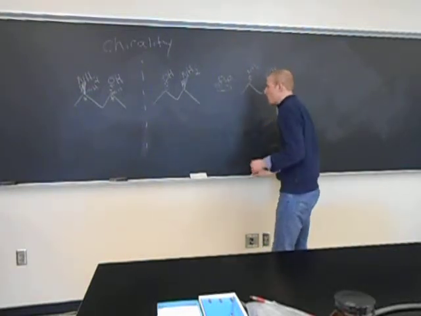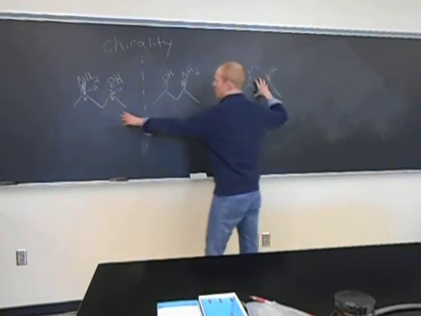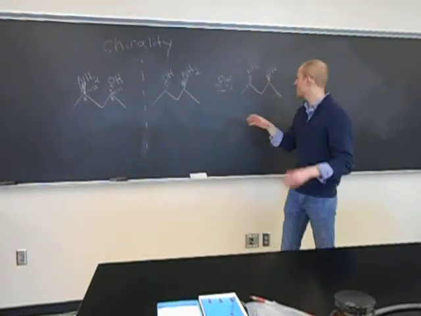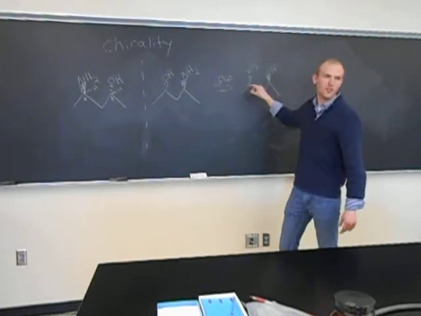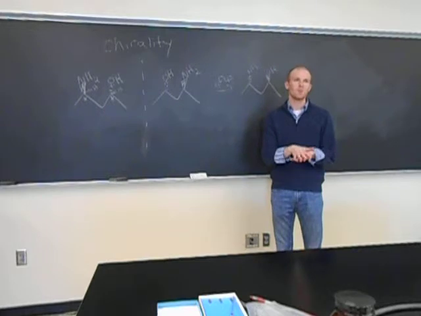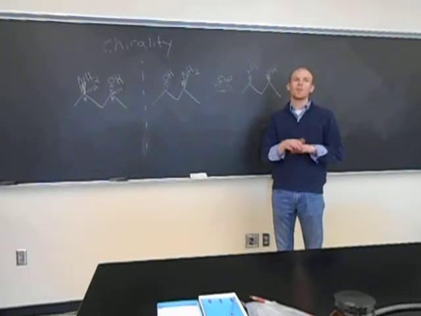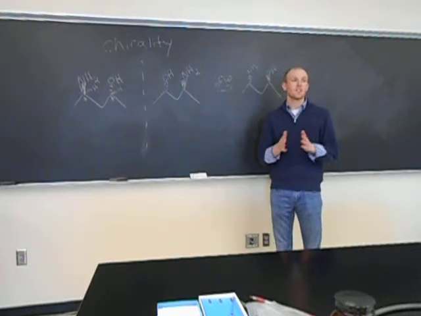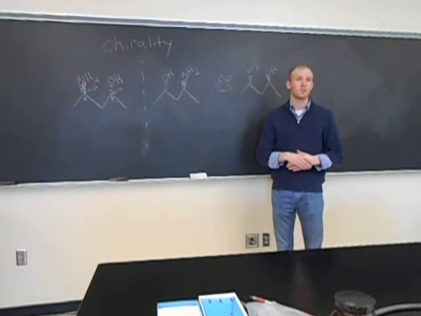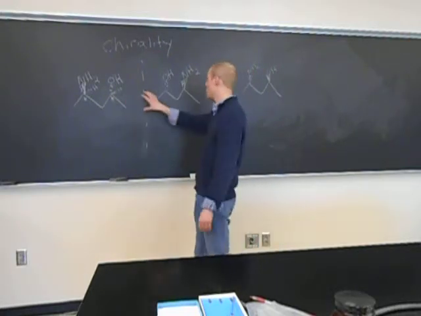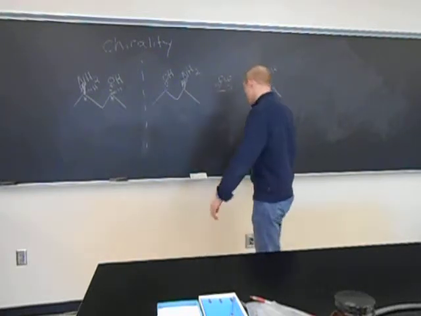And as you can see, if we were to put this molecule on top of the original image, we can tell that the mirror images have switched the stereochemistry of these substituents. So if we were to line them up on top of each other, we'd find that they don't line up perfectly. And from what we found before from our definition from Wade's textbook, any image that is non-superimposable or non-identical to its mirror image is said to be chiral. Therefore, this molecule here is chiral.